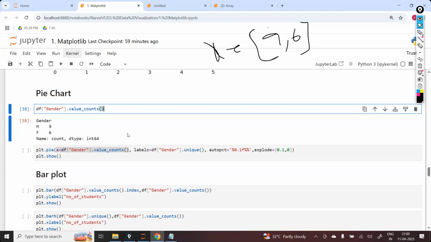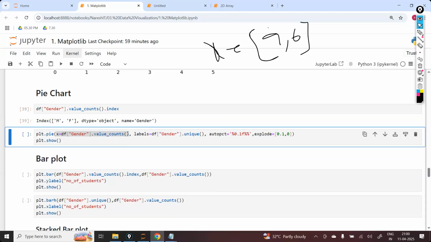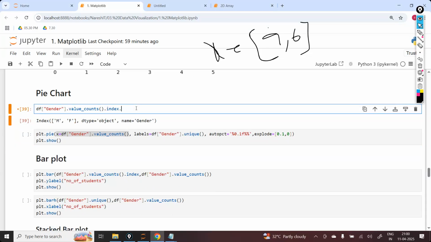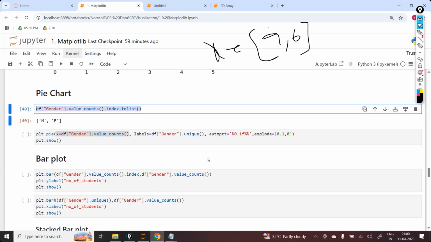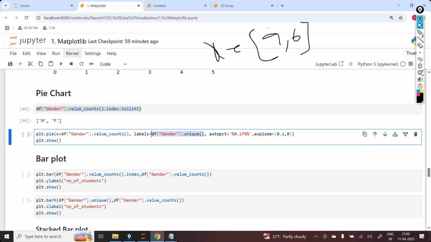Dot index will give you the index names, and dot to list will give you the list of index names. This I'm going to give as the labels. What are the values? 9 comma 6. What are the labels? M comma F.